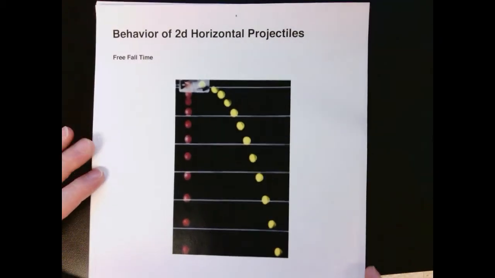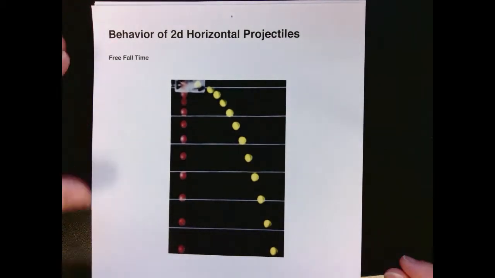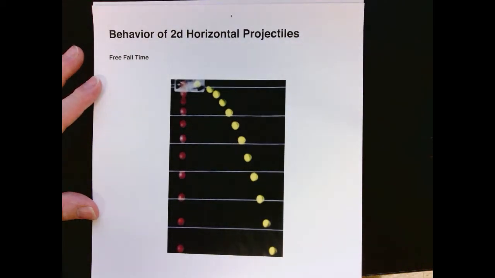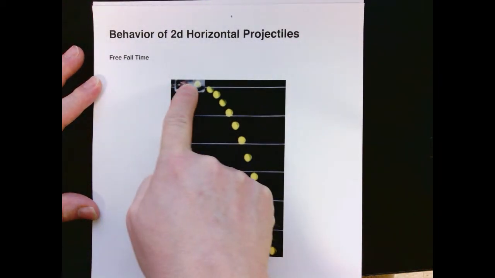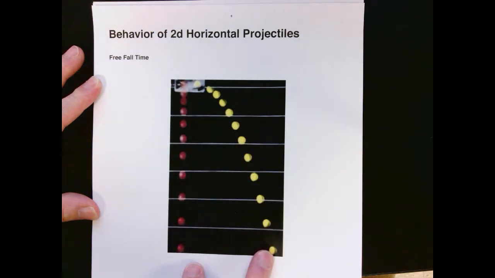So the first thing we want to look at is the behavior of these 2D projectiles. The first thing you've already seen from the videos and the examples is that even though one projectile is fired with a horizontal velocity and one is merely dropped, they both hit the ground at the same time. So in the stroboscopic picture, with the stroboscope being shown, at equal increments, pictures are taken of both balls. And then each of those pictures is superimposed on the last to produce this image.